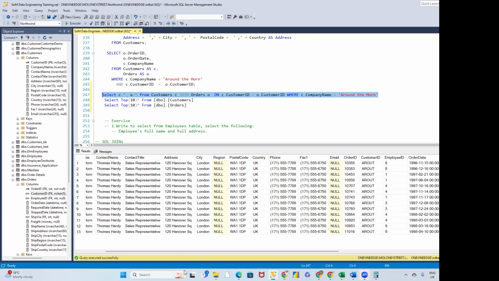You see, I've explained earlier that you can alias a table as well, just as you can alias a column. In this case, we are aliasing the table. Here I have said orders, which is my orders table, as o. So if I want to select any column from the orders table, I have to specify the alias.